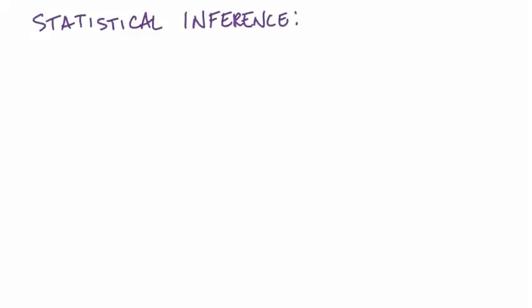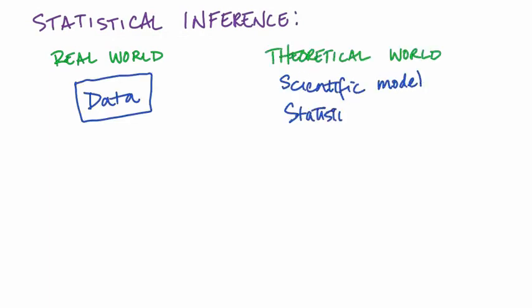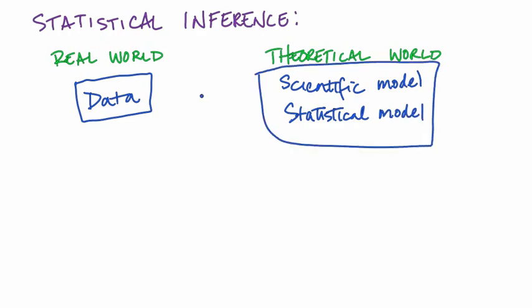Let's review the inferential process again. In the real world, we have some observed data. And in the theoretical world, we have some models, statistical and scientific, that can be used to describe the real world. The statistical models include the variation that we naturally have in our observed data. The combination of our real-world data with our theoretical world models allows us to make conclusions based on our data. And how strong or how broad these conclusions can be depends on how our data were collected.